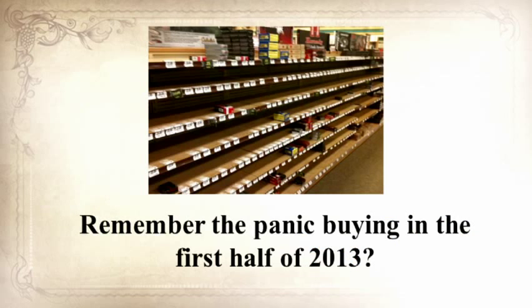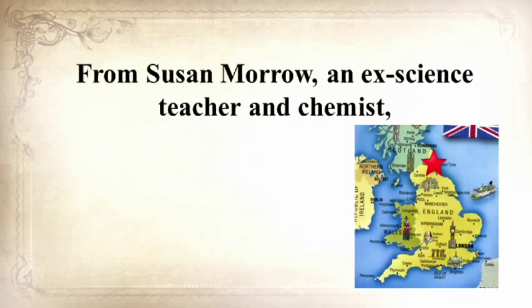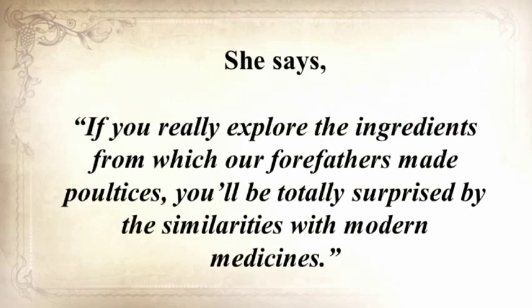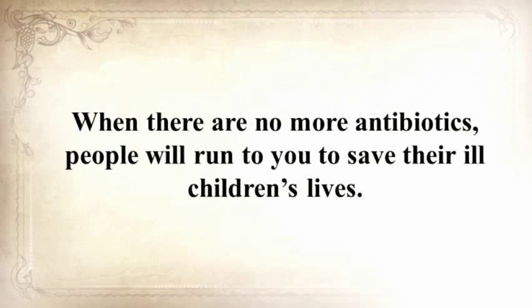Remember the panic buying in the first half of 2013? Well, that was nothing compared to what's going to precede the collapse. From Susan Morrow, an ex-science teacher and chemist, you'll master the art of poultice. She says, if you really explore the ingredients from which our forefathers made poultices, you'll be totally surprised by the similarities with modern medicines. Well, how would you feel in a crisis to be the only one from the group knowledgeable about this lost skill? When there are no more antibiotics, people will run to you to save their ill children's lives.